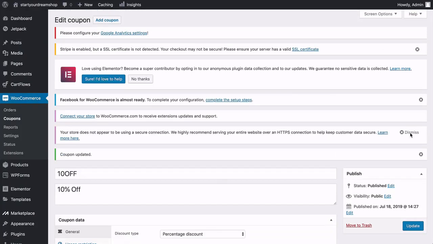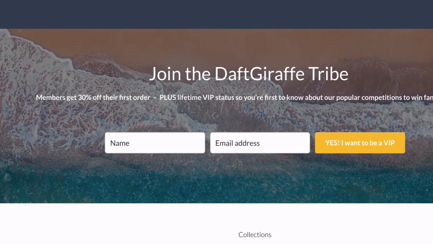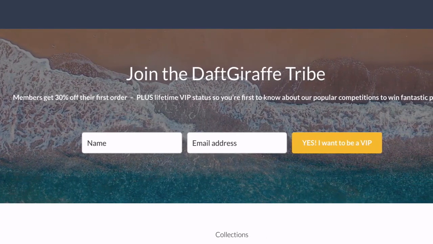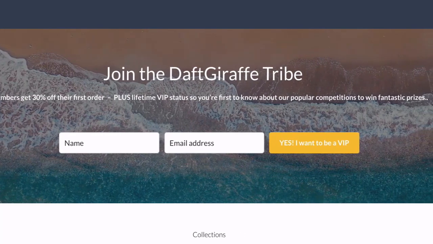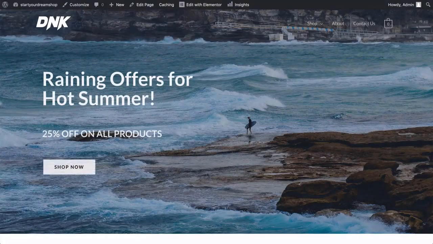And now, anywhere you've got a coupon, you would just enter in this new coupon code to allow people to use that. And you could use this in promotions or to build up your email list. There are all kinds of things that you can do with this. They're really, really useful. Obviously, it goes without saying, give people percentages off, they're going to be a lot more inclined to buy something. It's a very good incentive. So it's a great way to build up your customers and your email lists and so on. So there we go. That's how coupons work.